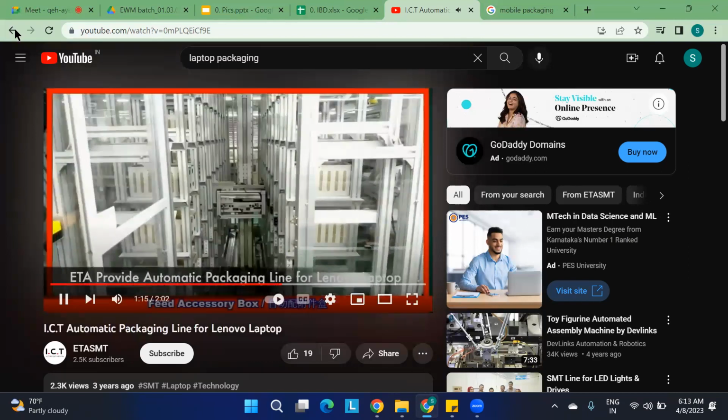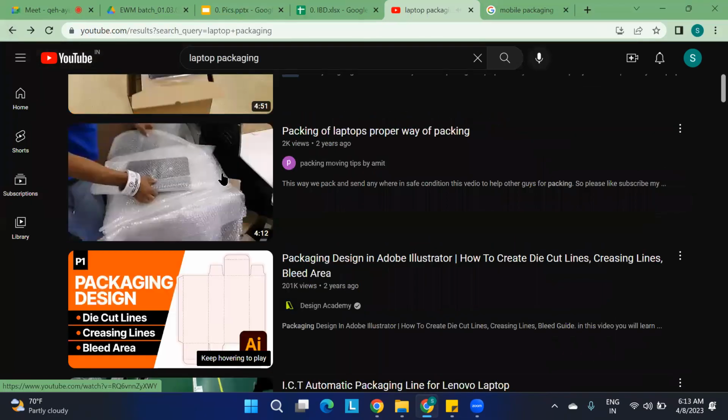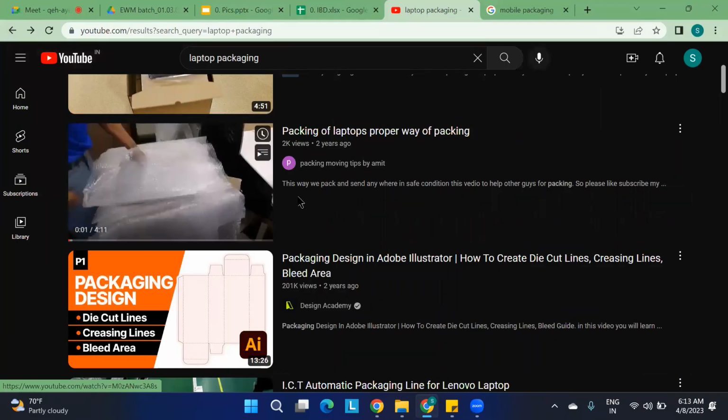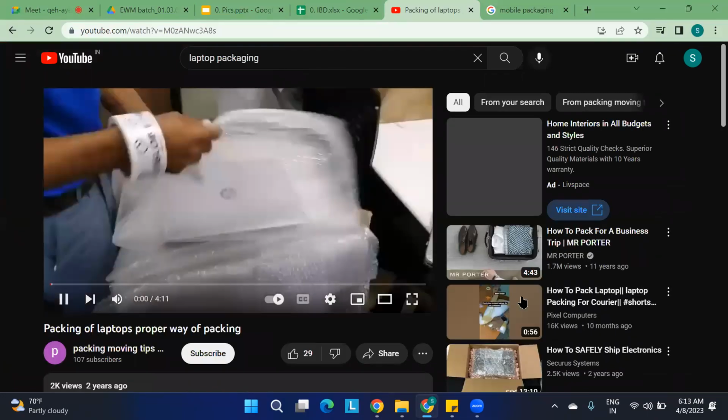If you are seeing manual packaging also, it is the same thing. One person will put the laptop into some bubble wrap. After that, he is going to keep it in the carton box.